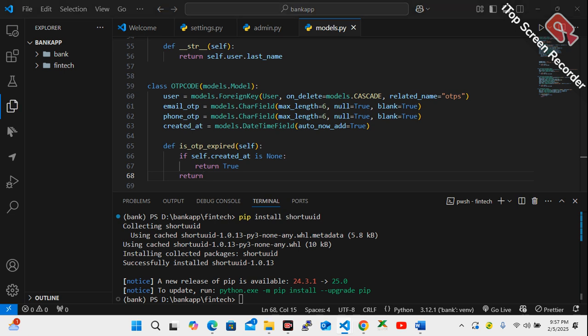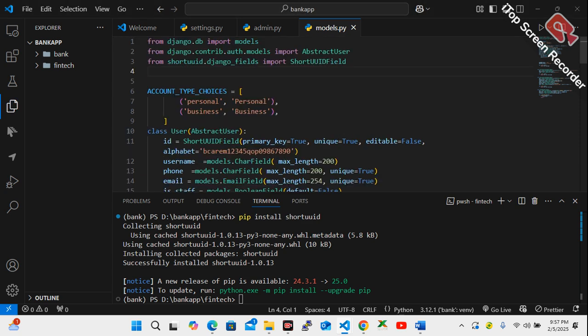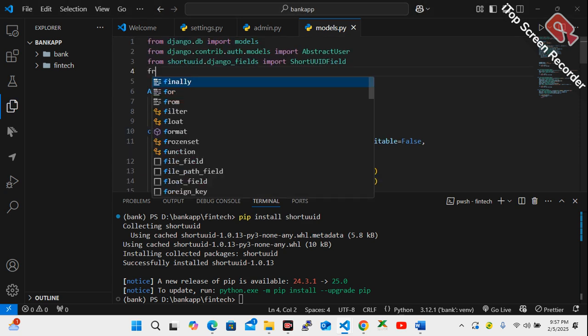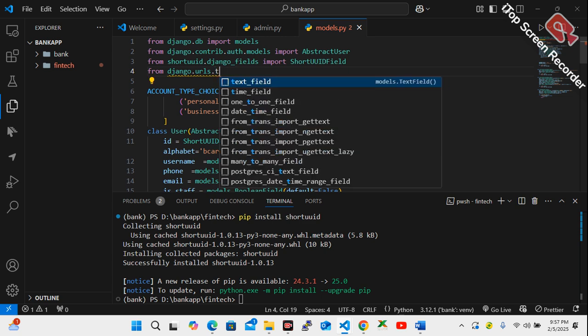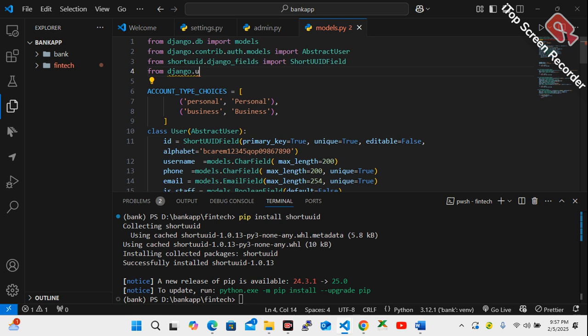So what is actually happening here is that if the OTP has not been created, you return True. Or else, if it has been created, you check if this is greater than this. If it's true, then you add 10 minutes. So it means that this expires in 10 minutes' time.